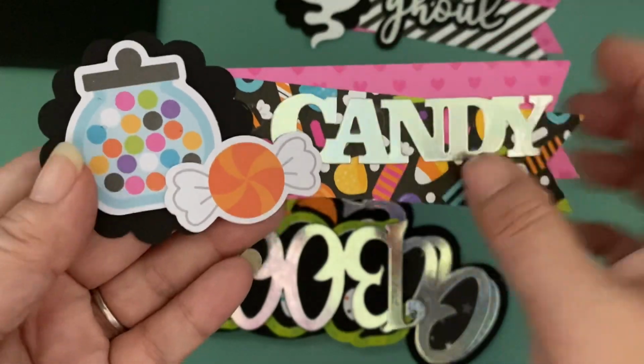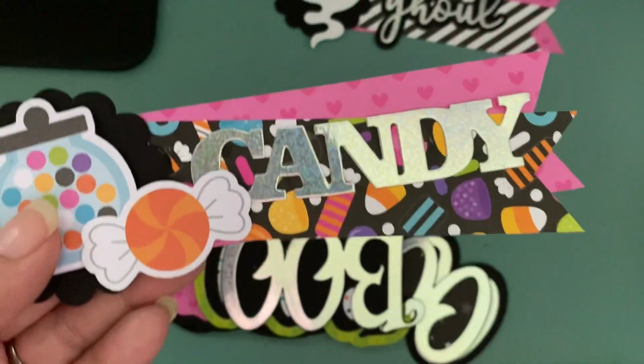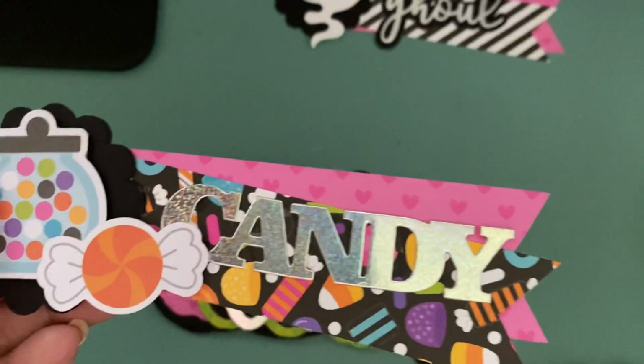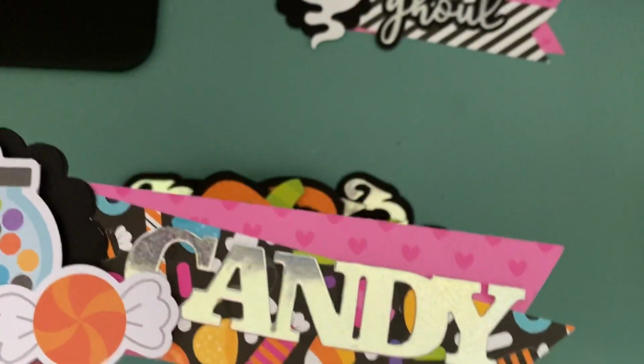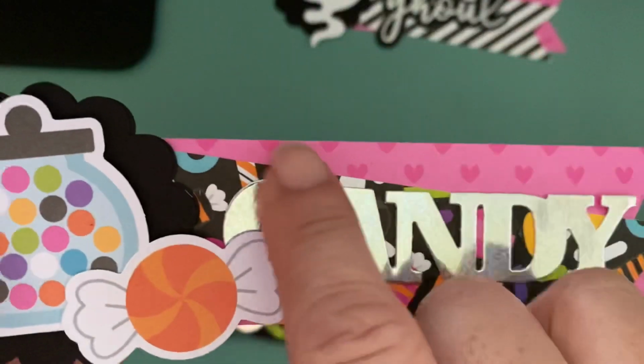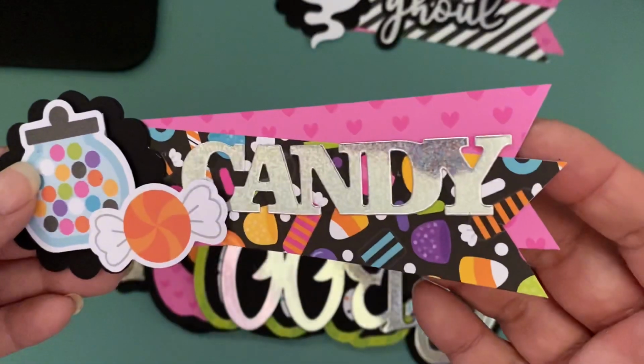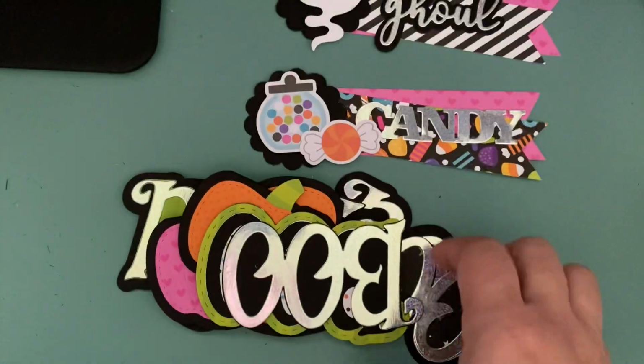And then this one, because I used candy, I used the word candy. This is an old die. Oh gosh, I want to say it's Impression Obsession. Can't remember the company, it's so old. But it was actually like a charm kind, or a tag where it had a hole, and I just snipped it off on the top. I thought that came out kind of cute.